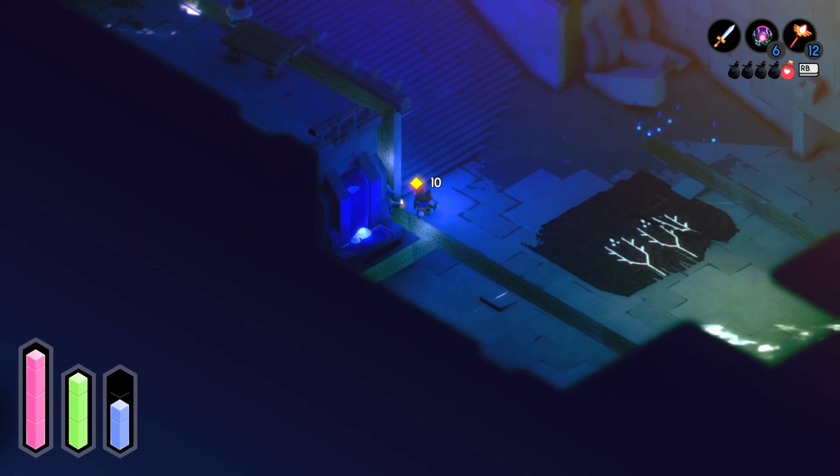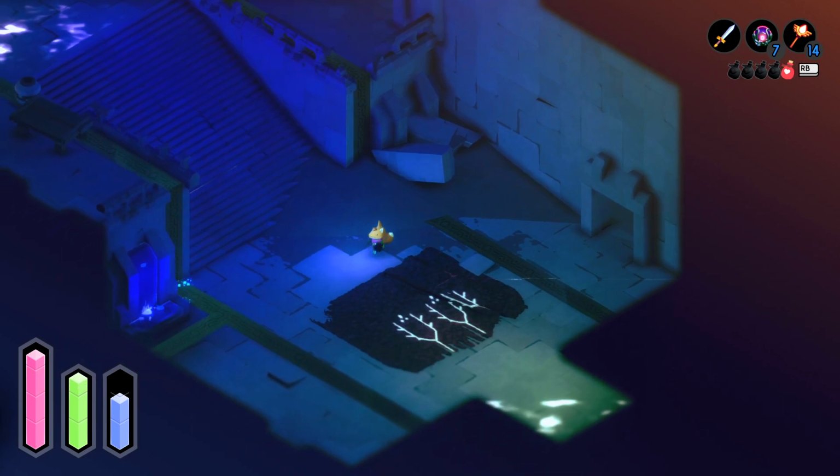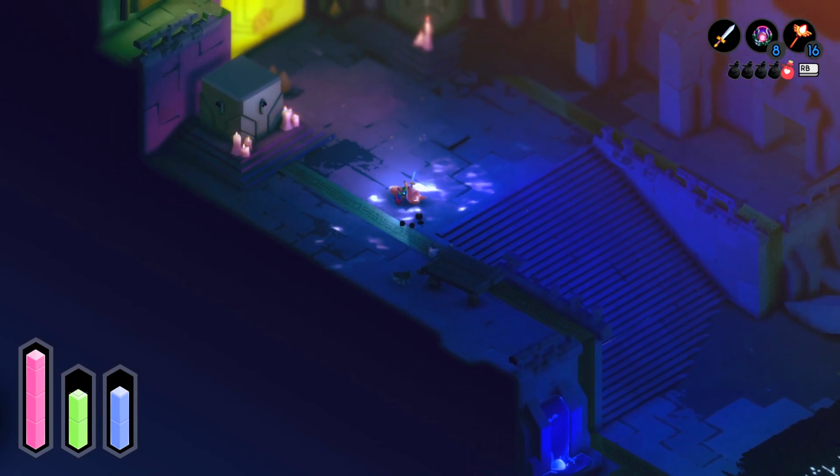There we go. Nice and calm. We like calm. We want to collect as many magic points as we can, so we can have more spells. More spells, more better, as you know.